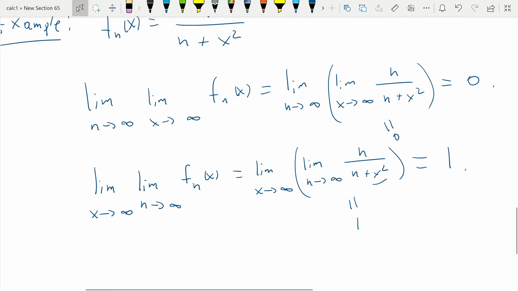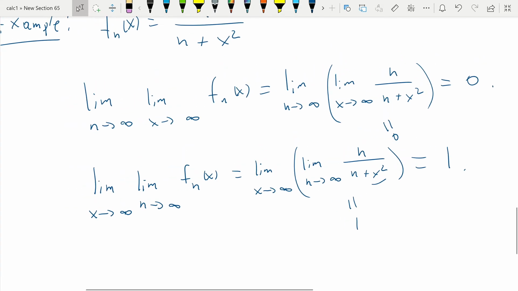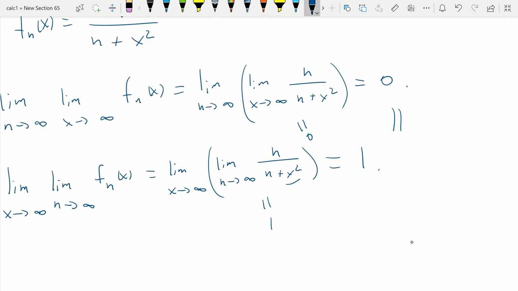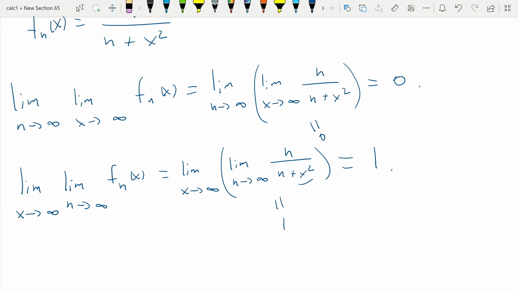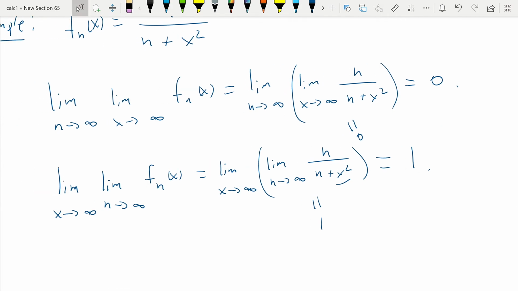Of course, here you took the limit when n goes to infinity of the limit when x goes to infinity of fn of x, and you obtain 0. And if you took the limit when x goes to infinity of the limit when n goes to infinity of fn of x, that is equal to 1. And these two quantities are not, of course, the same. I mean, you know that 0 is not equal to 1. And so this is what's problematic.